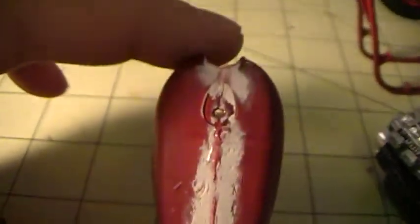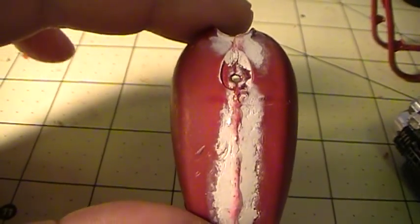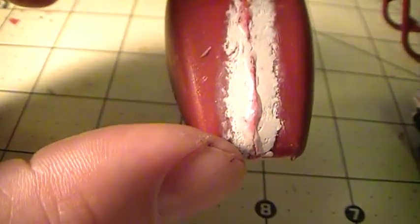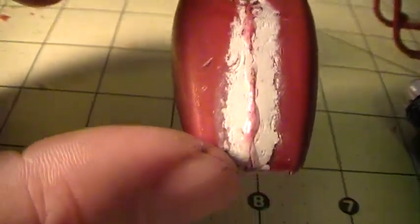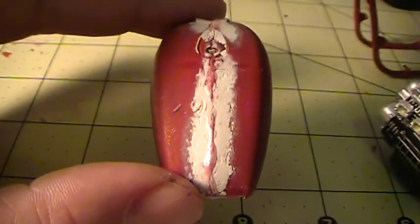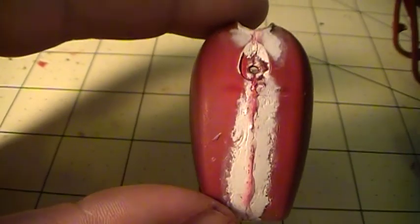Like I said, I haven't done a motorcycle since I was a kid, so I didn't realize that these two halves would be so far off when you put them together. But anyway, hopefully this glue, I put a lot of glue, let it ooze out, as you can see over here, will make a good bond, because like I said, when I glued it and then I would fill it, as soon as I touched it, it was so thin between the two contact points that the crack would just keep reappearing.